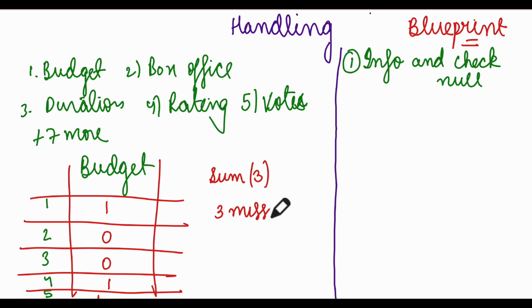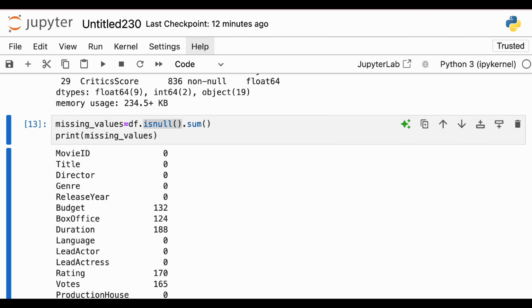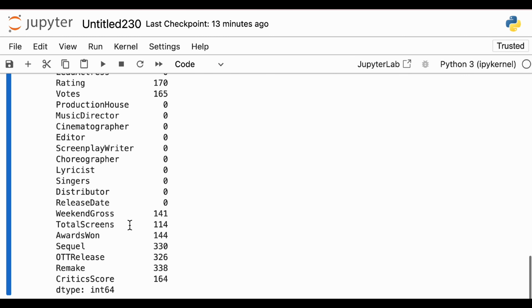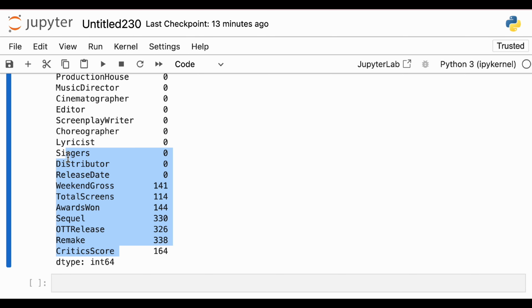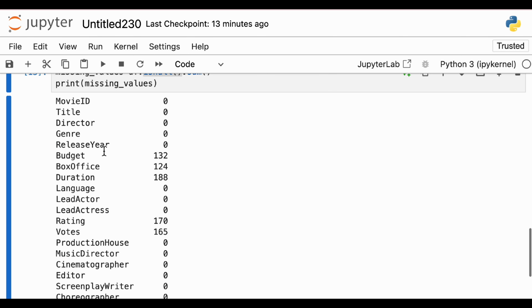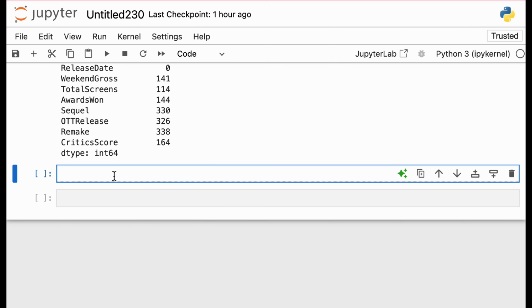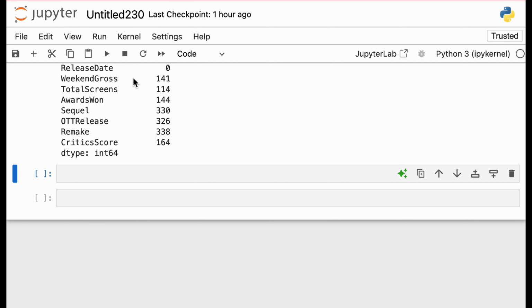Okay, so this is how it is done, and you will be able to analyze and understand your data a little more in detail. I see that these many variables have missing values. I hope the first thing is important, getting to know which variables have missing values, and that we have done. Now we will move forward to discuss how to address them. So what we did was check which columns have missing values. Let's do one thing: let's create an exhaustive list of columns which have missing values present.